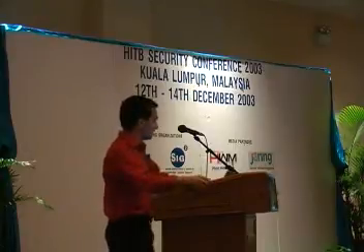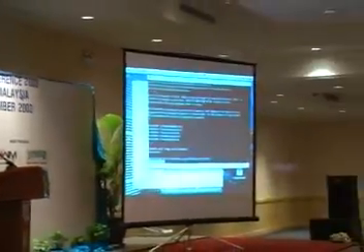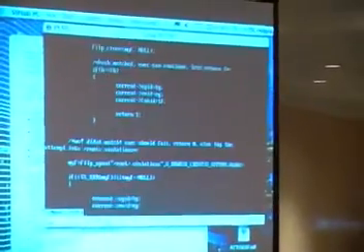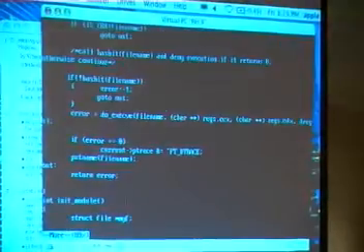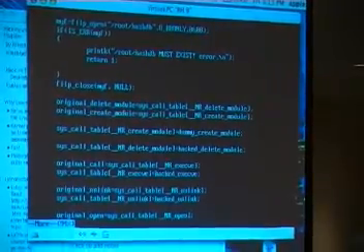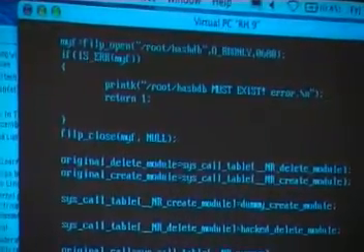And I also have some functionality so you can remove it. I intercepted the delete module system call so as to prevent somebody from unloading a module, because if someone came through, the first thing they want to do is remove our module.